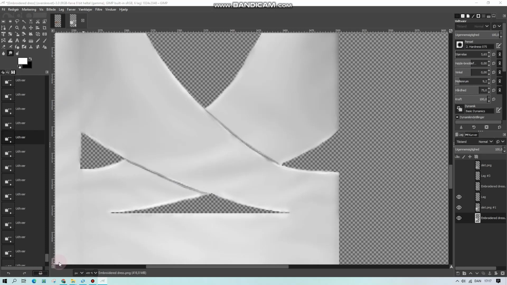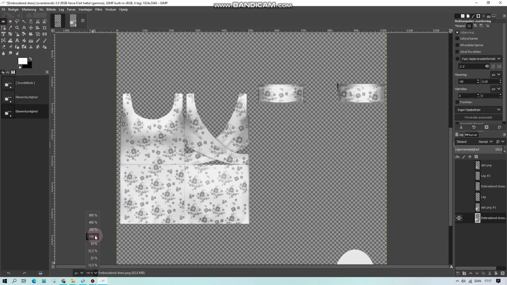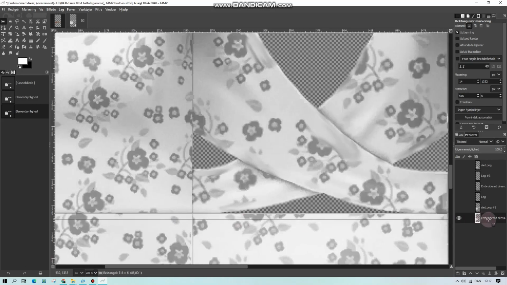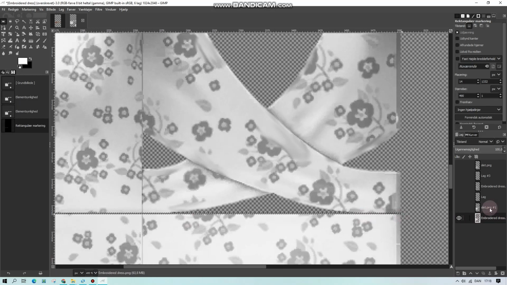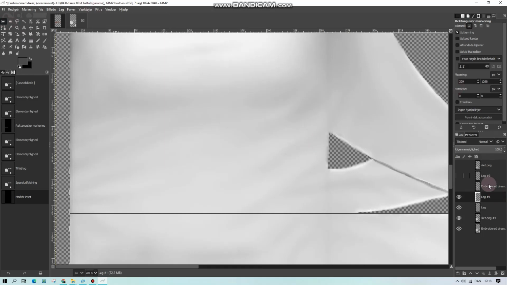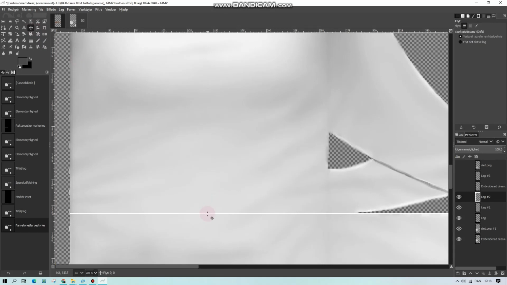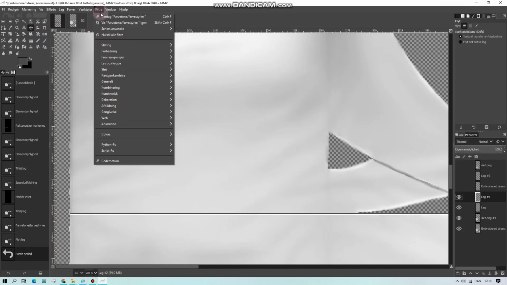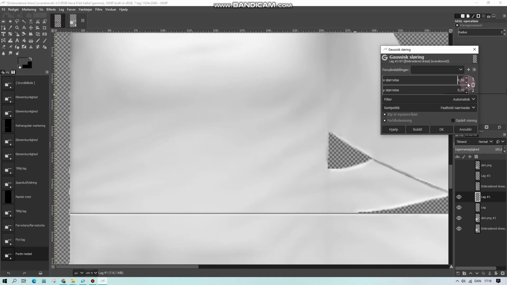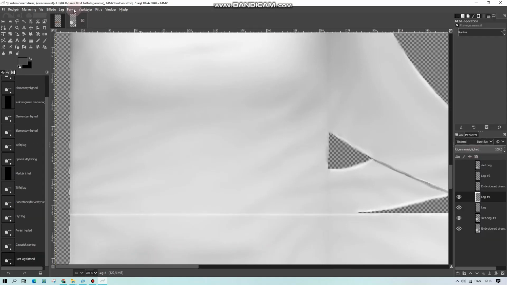I did a little thing here where I blurred it too much. It looked a bit weird on the back. I just thought it looked weird for the dress to not have that part as it does in the original, so I'm gonna add it like this. Just blurred a slight bit.